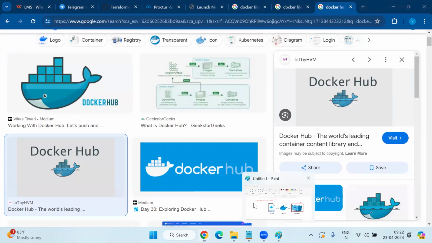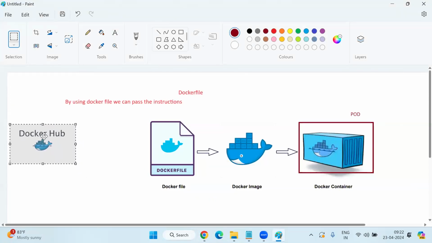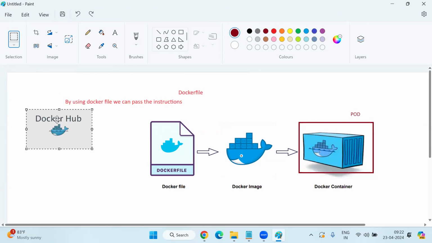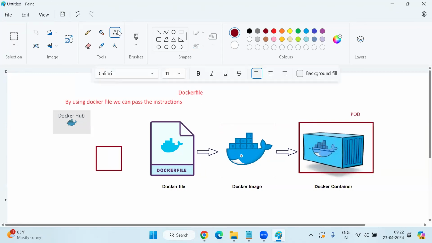To that image, we can add our instructions, like source code.